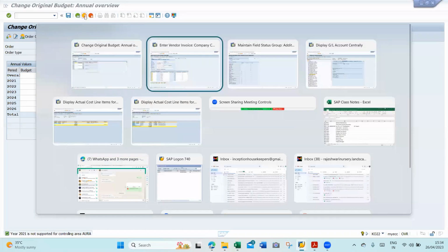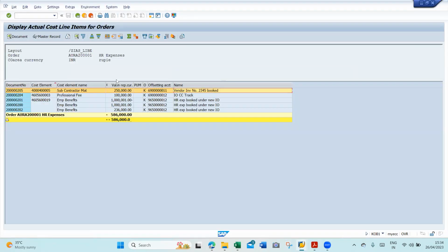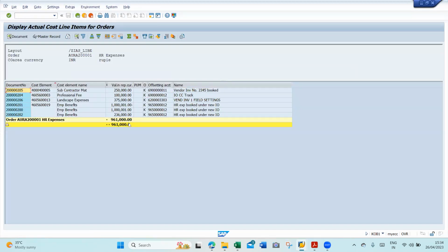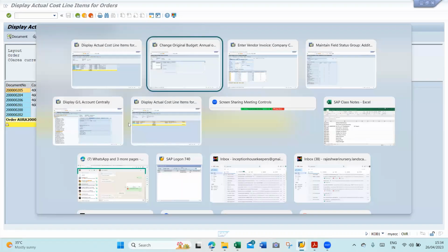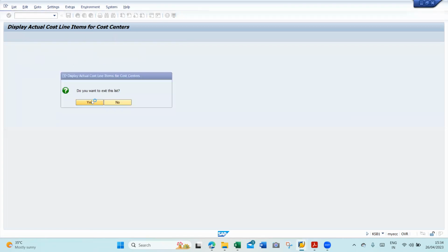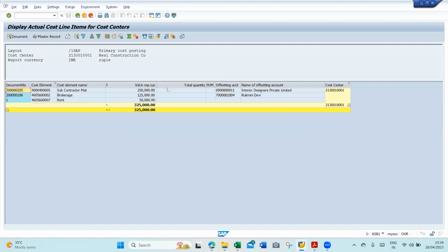Okay, now earlier I was showing the cost center report. Now this is the internal order report of the same internal order. I will go back and generate the report again. Now it will show 9,61,000, right? But because I have not given the cost center, it will not get updated in any cost center. I will show you. So that 3,75,000 has not got updated here.